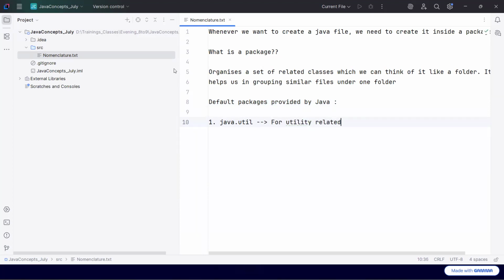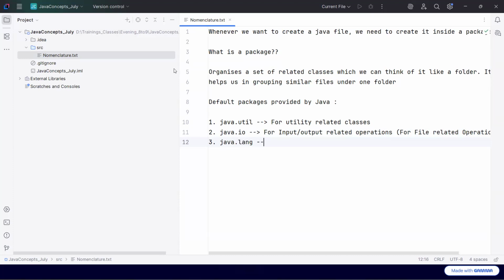We'll be going through all these libraries at a later point of time. java.io for input output related operations, basically for file related operations. Then we say java.lang for fundamental classes like String, Object, etc.